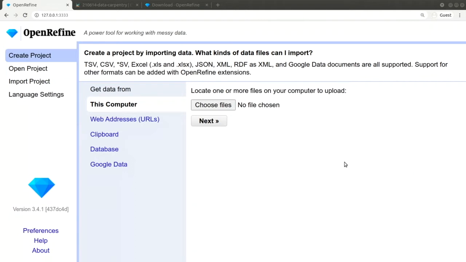Because what we will do now, once we have the software available and we have the data, is create a new project with the data, and we'll see what we can do or not with the data.